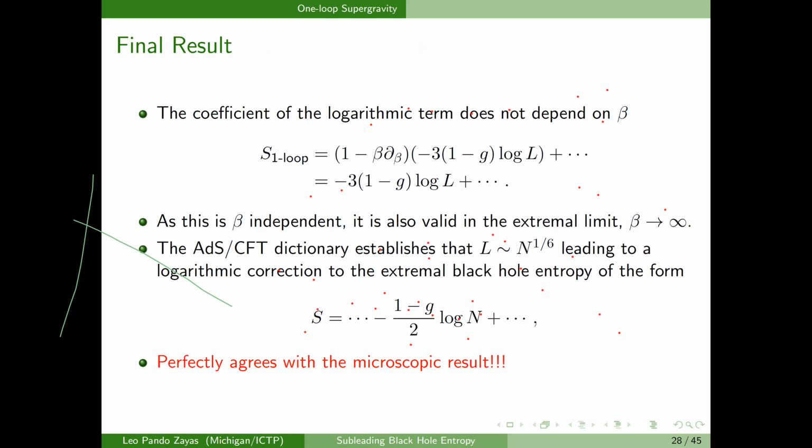Yes. So you are reproducing the log term, but I remember you also have a subleading order square root of n. What's the gravity interpretation? Yes. Those do admit a gravity interpretation, but it's a little harder because it comes from higher curvature corrections. That can be done, I'm pretty sure, but it's a little more technical, and it's not what I'm doing. I don't have anything to say in this talk about these coefficients. They do not come from one loop supergravity effects. They come from higher curvature corrections in the string theory side. Yes. Okay.